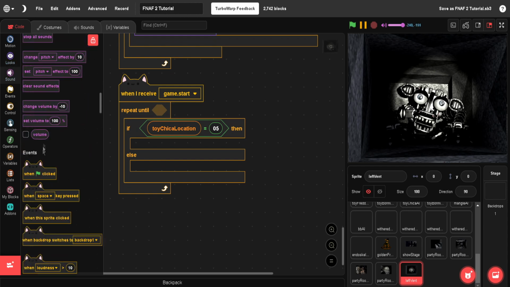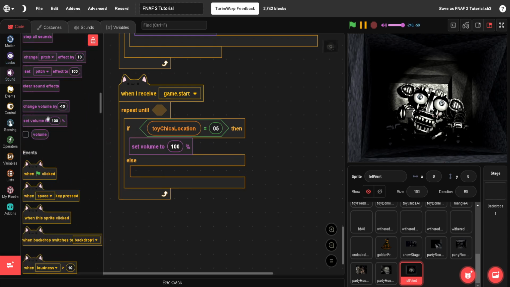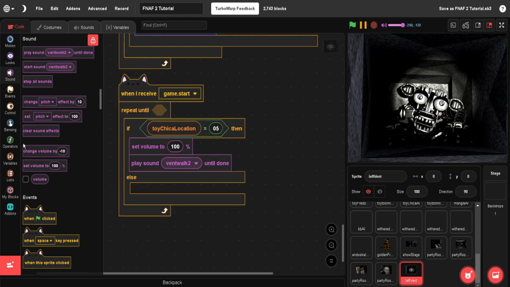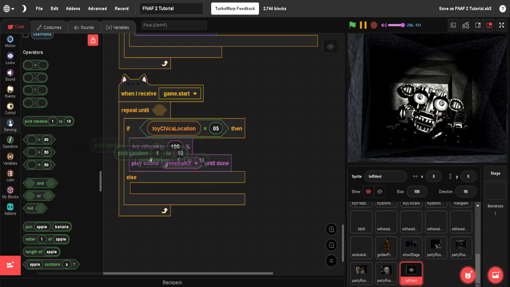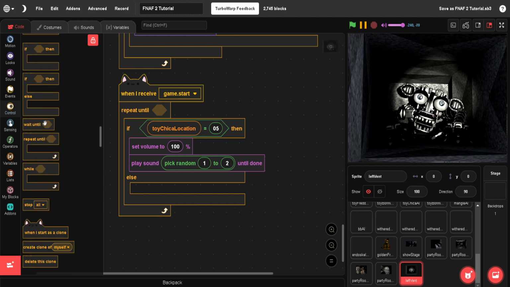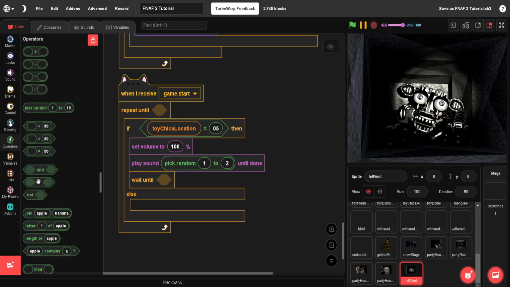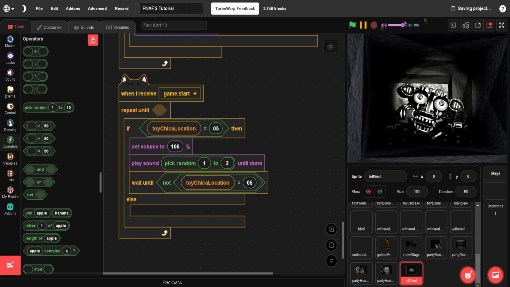We will set the volume to 100 and play sound, pick random 1 to 2, play a random vent walk sound, and then you will wait until not Toy Chica location equals 5. This will stop it from constantly playing the vent walk sound whenever there's an animatronic inside.